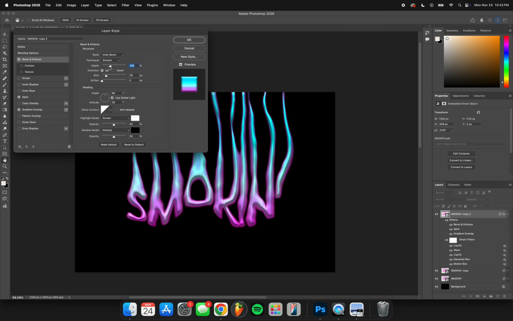The depth we do want to keep rather low, or else if we do too high, then it's going to take away from the color and make it more gray because the bevels are bigger. So let's keep it on the lower side. We just want it to pop out just a little bit, not too much, to make it 3D. The size we can leave low as well. If we do too high, it's going to kind of fade out and it won't be applied as well. So just keep it a bit low. And for the soften, we can just go a bit halfway just to soften the edges.